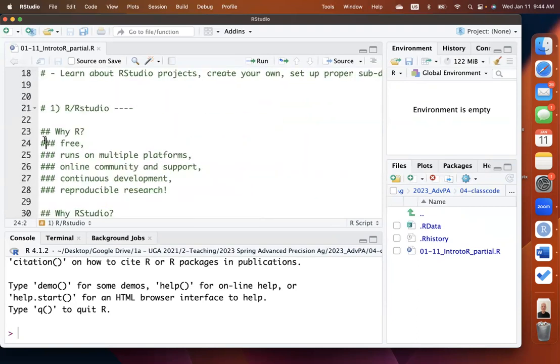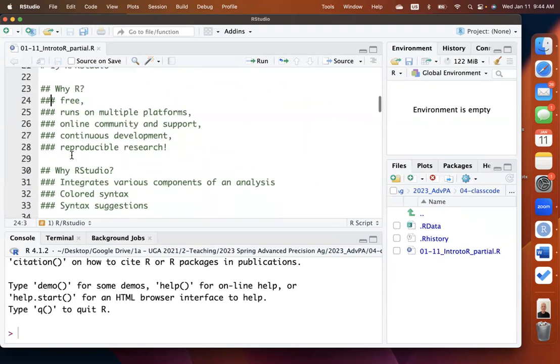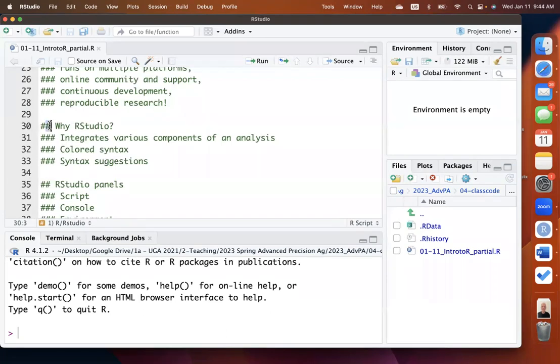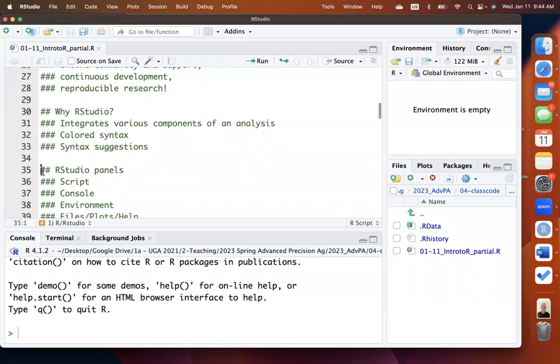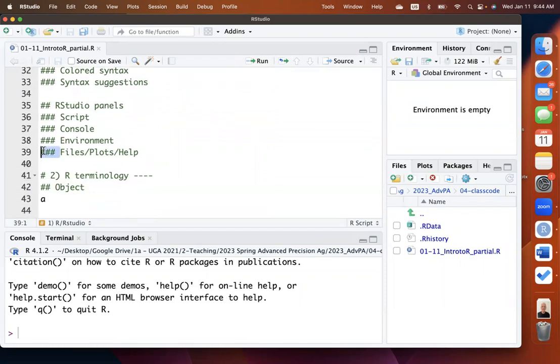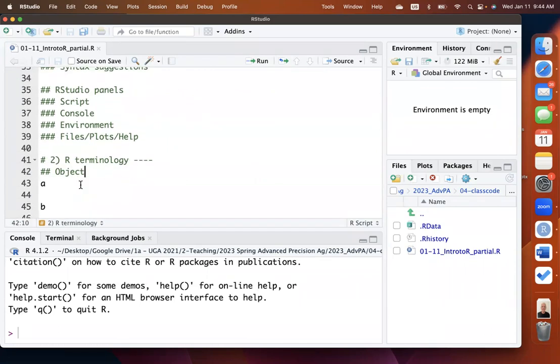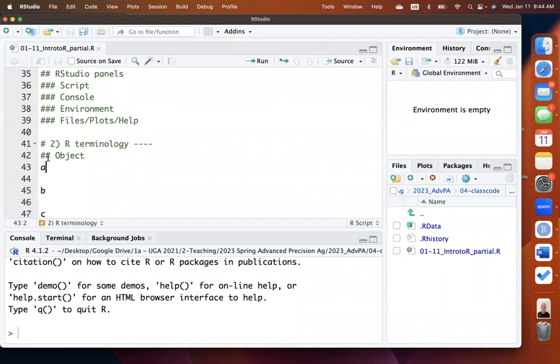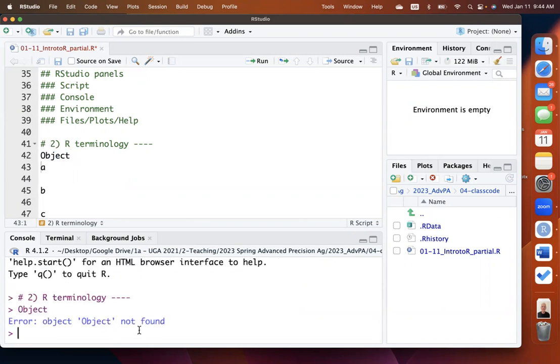So here you can see on our scripts, when you want to make a comment, you do that by using the hashtag. Just one hashtag is enough. I was just trying to create some different levels there as far as indentation, but just one hashtag for a comment is enough. Everything that is not preceded by a hashtag is interpreted by R as code. So if I did not have the hashtag here and I sent this line of code to the console to be interpreted, R would give me an error because it's trying to interpret words, not code itself.